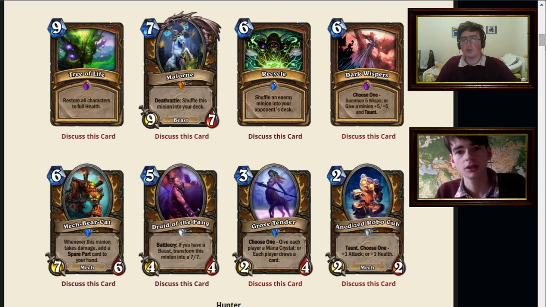Yep. All right, on to Dark Whispers, 6 mana, epic, which based on our current evaluation of epics is going to be terrible. Choose one: summon 5 wisps, because 6 was too many, or, lo and behold, give a minion +5/+5 and taunt.